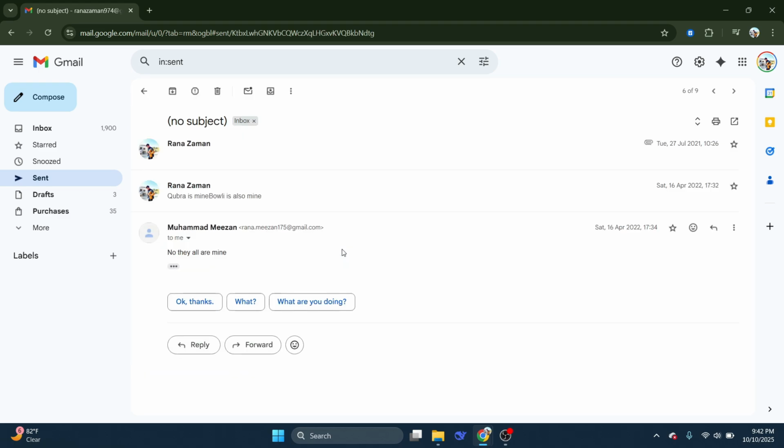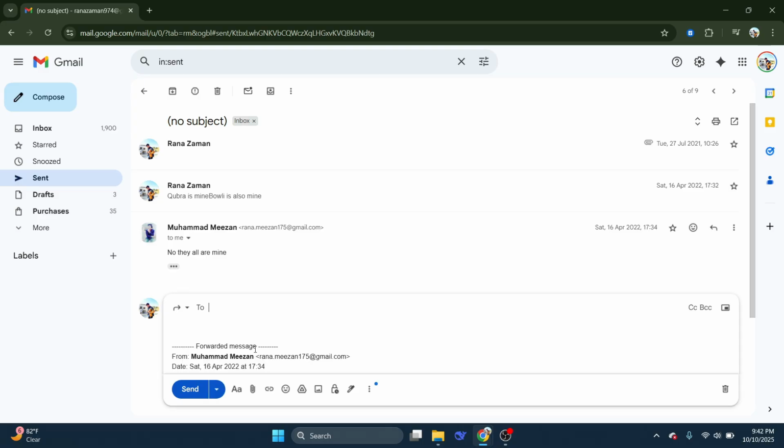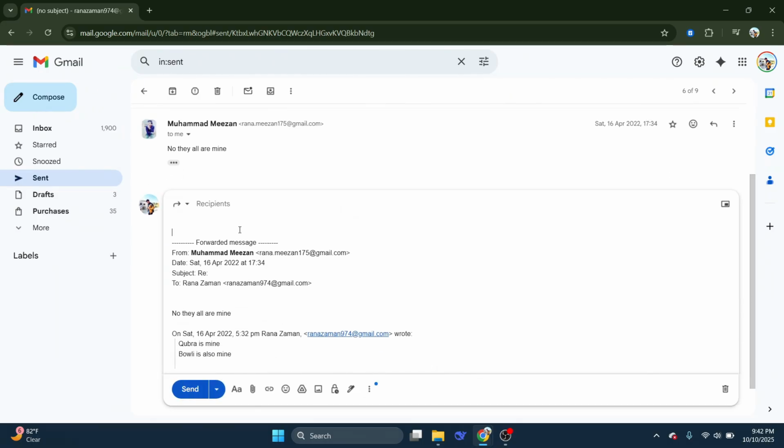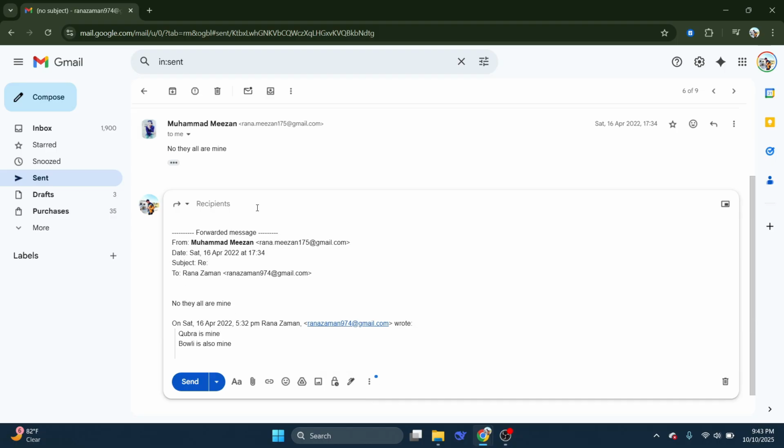Once you've located a queued email, click to open it. Inside, you'll often see an option or prompt to resend the email. Click Resend, and Gmail will attempt to deliver the message again. Before doing so, however, make sure your internet connection is stable and strong. If poor connectivity was the reason the email got stuck, fixing that issue first will ensure smoother delivery this time.